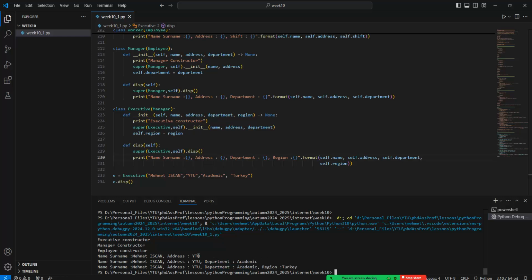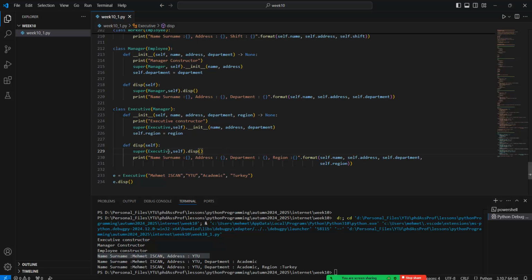And so what is the output of this code, or which function should be called in order to write this property right now? Just see the code. This disp is possessed by the executive, and so go to this function and super executive disp.